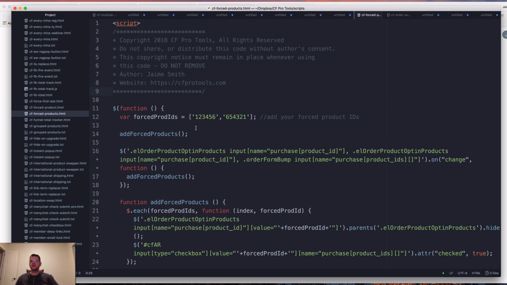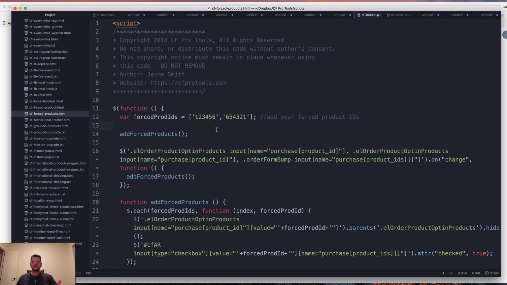This is what you'll see in the members area. You've got this var forcedProdIDs, and you see this one actually has 2 numbers. You could support, if you wanted to force on 2 or 3 different products onto your order in addition to the core product. Say you have a subscription product and in addition to paying for the subscription, they also need to buy a t-shirt and a pair of socks. Then you can have 2 different products here, one for a t-shirt, one for a pair of socks.